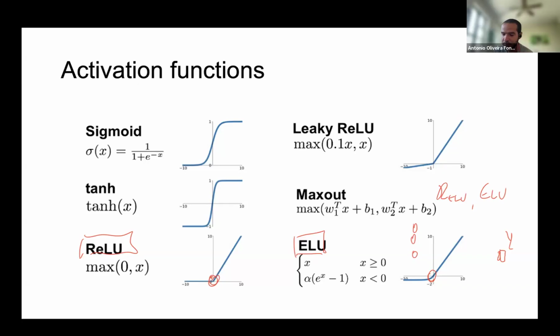So by default, either pick ReLU or ELU. Sigmoid and hyperbolic tangent could be a choice, but they are less popular in terms of intermediary layers. You don't use those for hidden layers overall. I also see leaky ReLU once in a while, but apparently these two are kind of equivalent.